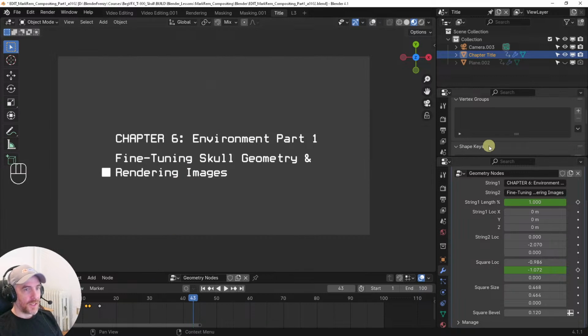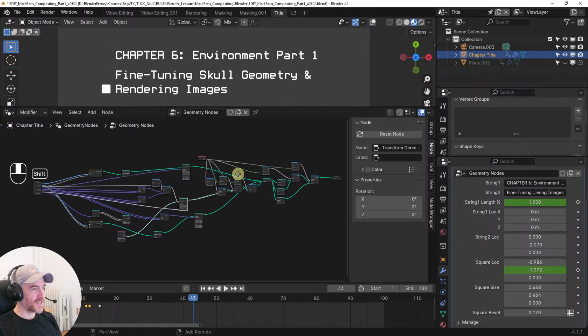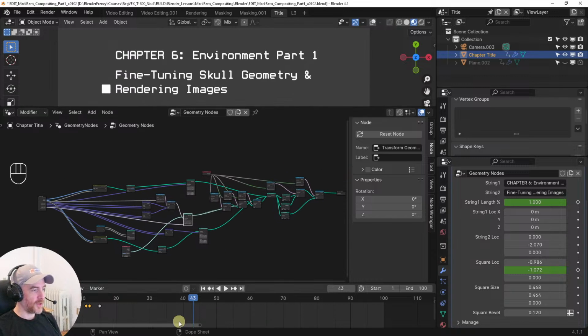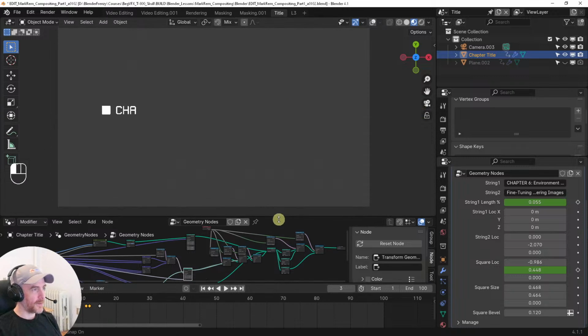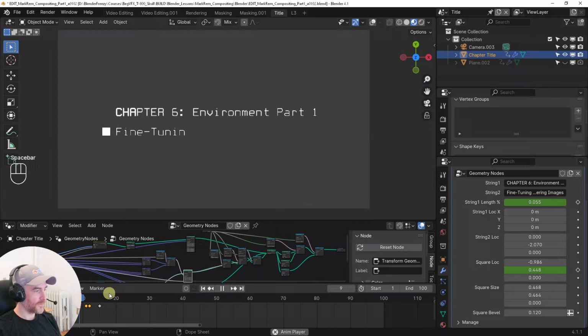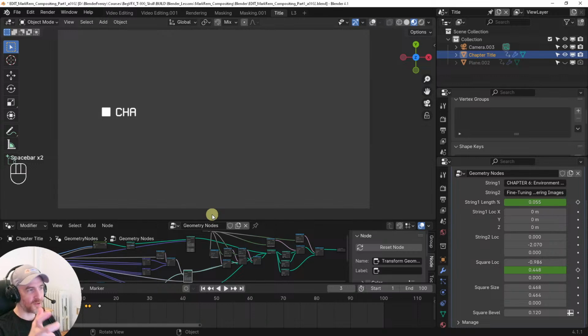Okay, so I've got my title scene here. This is geometry nodes. I'll give you a little quick peek at what that looks like. So this is what the title looks like here with the geometry nodes. Obviously you can't see any of that, but that's a bird's eye view. And then the animation goes something like this. I didn't copy it, but I took inspiration from the first Terminator movie. When you see the credits come on the screen, this is how they act. And then at the very end, it turns green and then it disappears. So this is what I have here.